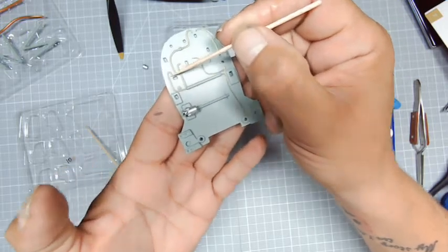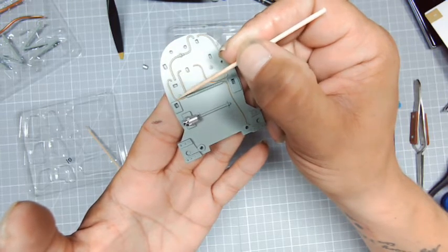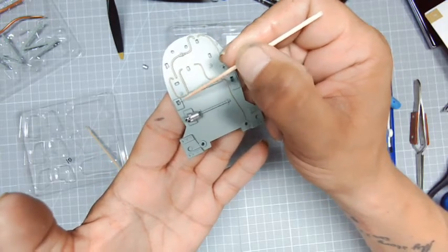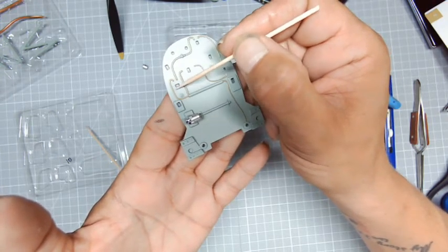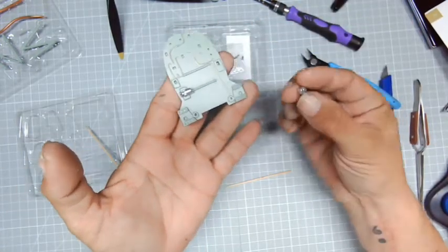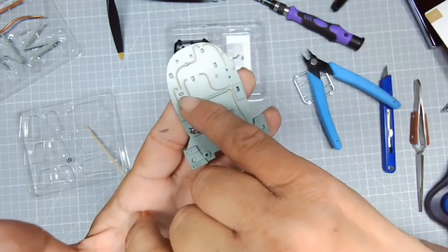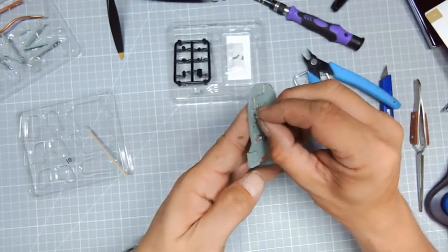So I'm using this tube as a reference. There, you see this brass tube there? Now, it's almost like it's going to draw a circle. It's like it's highlighting that piece. So it looked like I wanted to put it there at first, but it's actually this one because of this brass tubing. So it looks like we want the two little lines pointing upwards. You can only place it in one of two directions because of the shape of the hull. And this is going to go in like so.